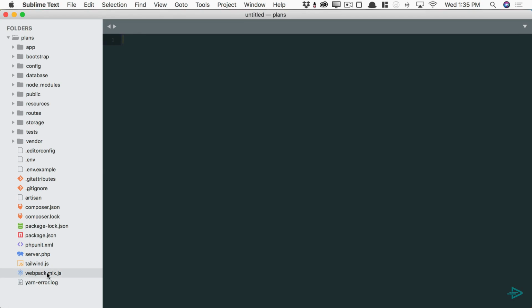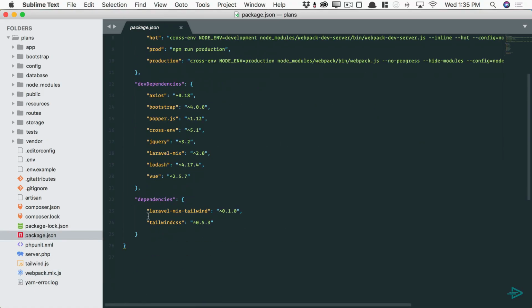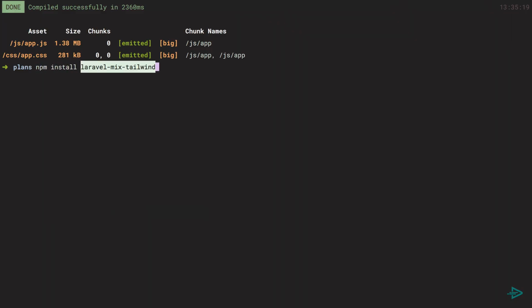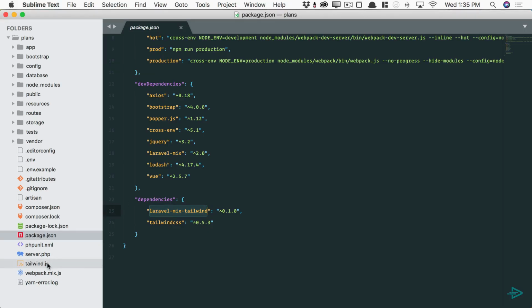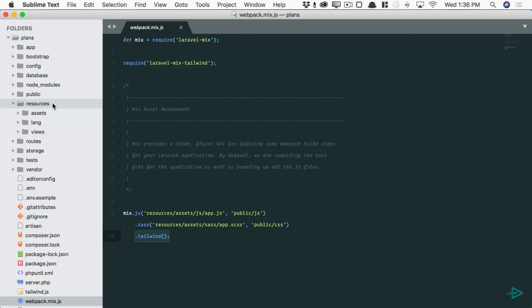Now you'll notice in my webpack.mix.js file, I'm pulling in a Laravel Mix plugin called Tailwind. Once again, you can pull that in very easily, or you don't even need a plugin, you can do it yourself. But if you want a little bit of shorthand, you can install that. And then with Mix, you simply require it, and you now have a new .tailwind method you can use. This takes care of everything for you. The only remaining step, and again, you don't have to refer to this video, the Tailwind documentation will tell you each step of the way.